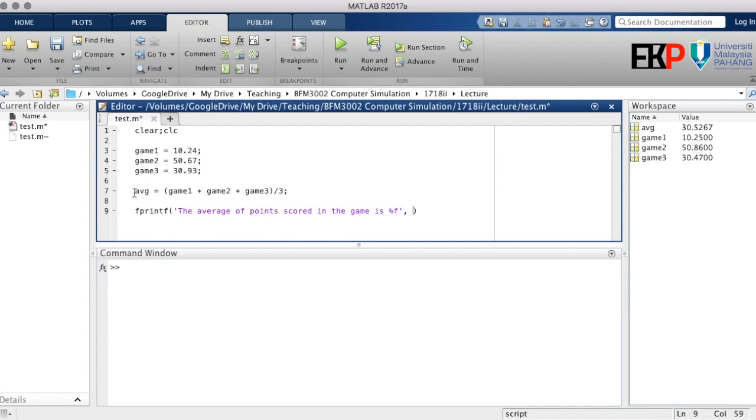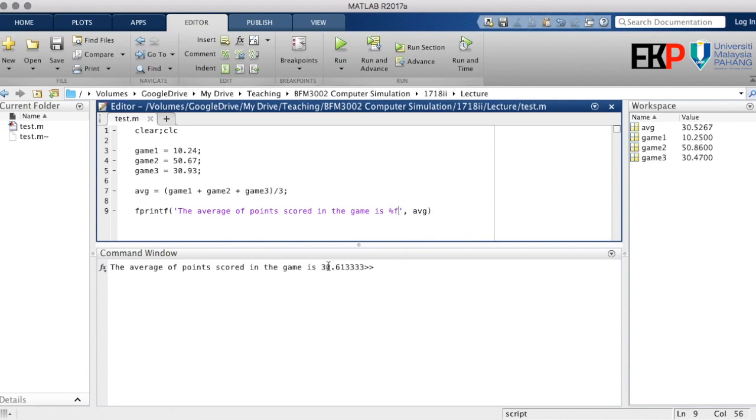In this case, our variable is avg, so we type in avg. When we press run, we get the average of points scored in the game, and this %f produces the result 30.6133.